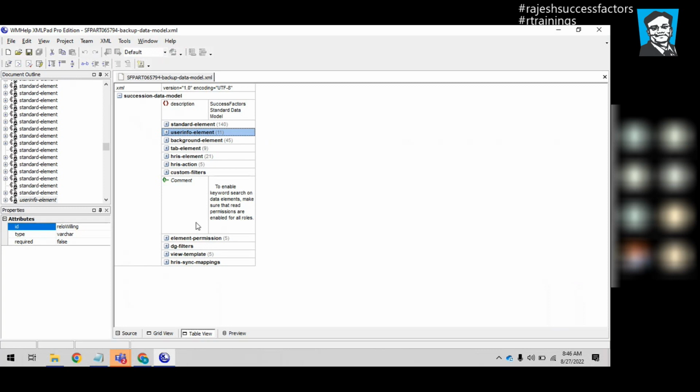We are discussing only HRIS elements now. What about standard, user info, background, DG filters, sync mappings? We'll see later. Now click the HRIS element.